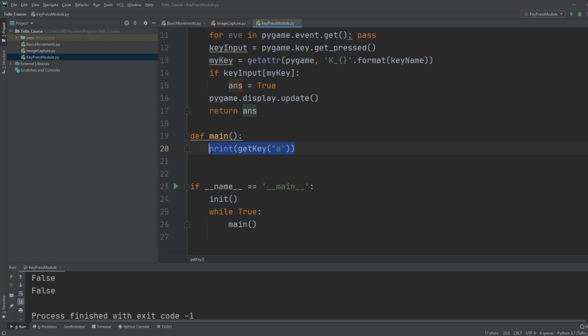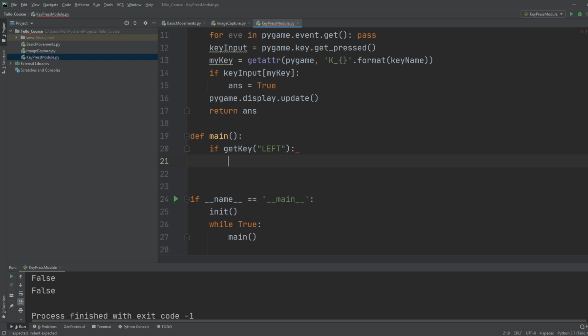So here we can write, for example, if get key, let's say, is left, I think it's capital letters, left, then we can print left key pressed.